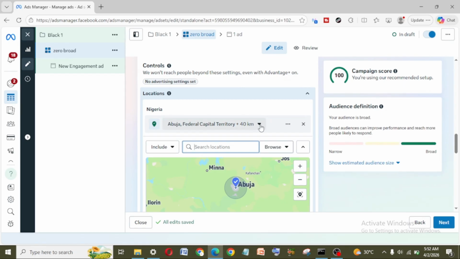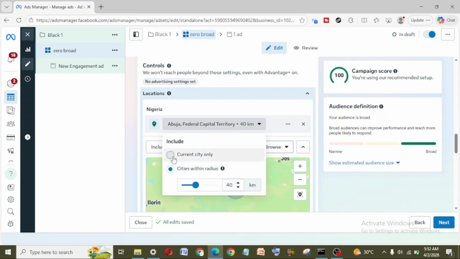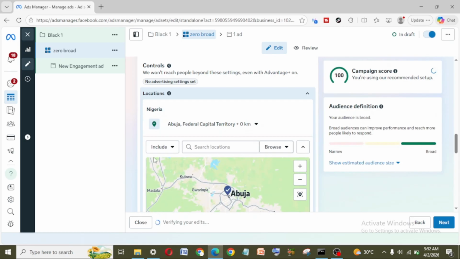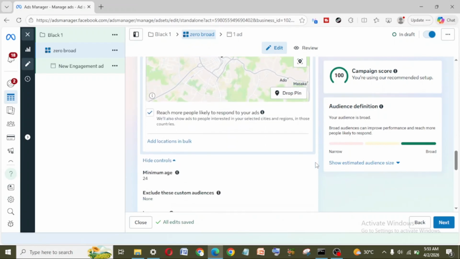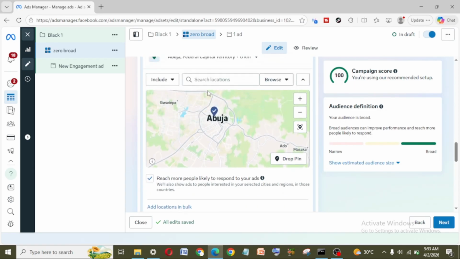But if what you are offering, you can only offer it within a specific state, like Lagos State, Rivers State, please enter your state here, right? Then click on this, then you can select current city only, so that it does not expand, right? And it's going to show your ads to only within the specific state you pinpoint. But note that running ads in a specific state is much more expensive than when you just leave it to run within the whole of Nigeria, because a lot of people might be bidding for that particular location too, right?